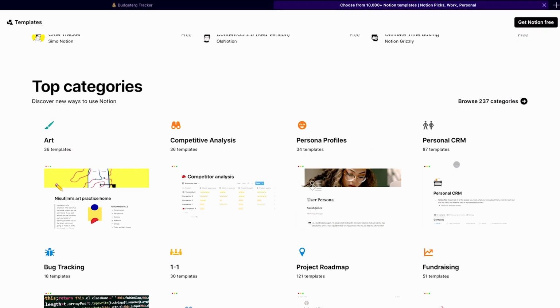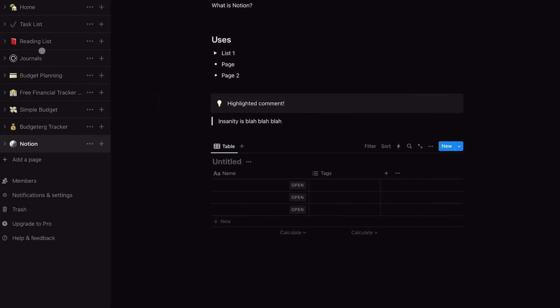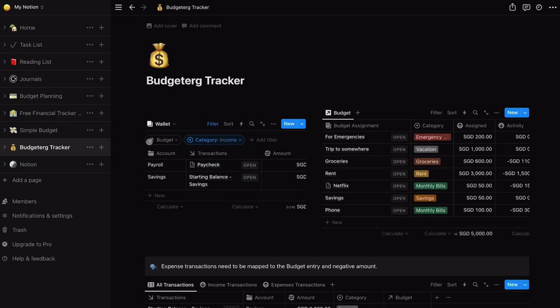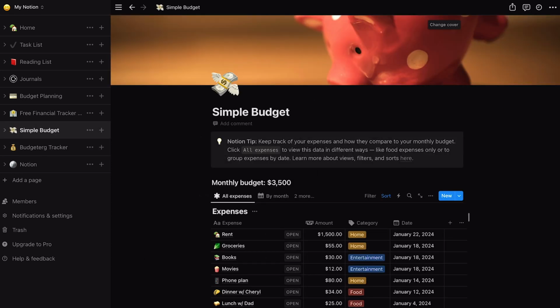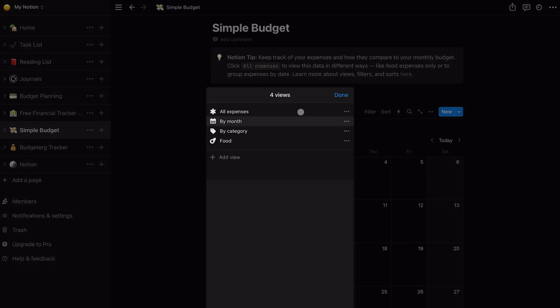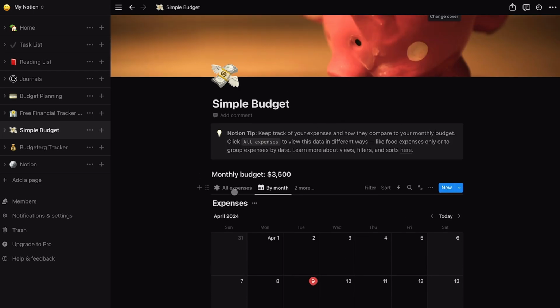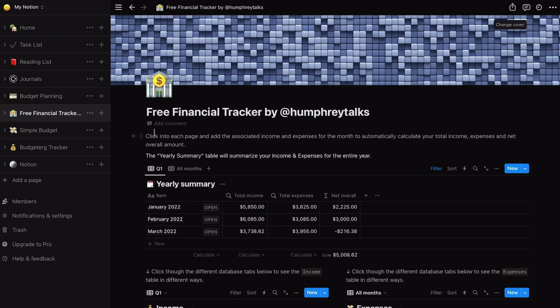Since I wanted to learn more on how to use Notion, I tried to build this simple one-page budgeting or finance tracker. Okay, before we dive deep into this simple tracker, I tried to download pre-made templates, but since how they're made is not something that I can use for this format, I tried to create the template myself.